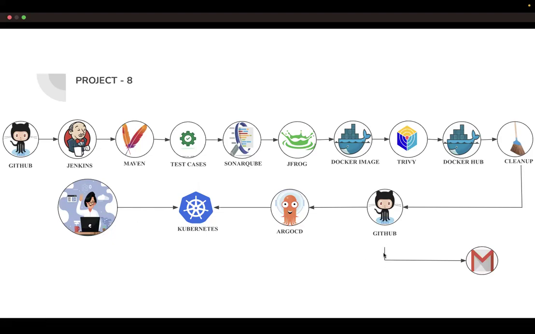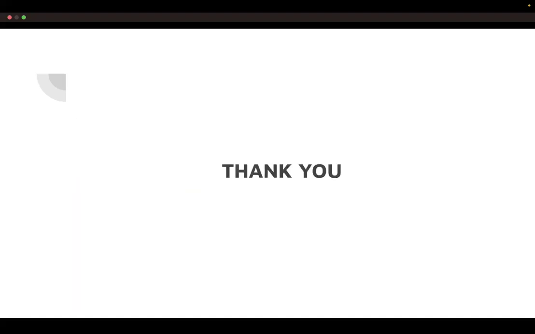Actually, once the changes have been done in the GitHub repository, we will get a mail in our inbox saying that the deployment has been done and the new version of the application is deployed to the Kubernetes cluster. You can go there and check whether the application is properly running or not by connecting with the Kubernetes cluster. If you get pods or get apps, something like that, you can do that. Actually, that is project number 4.